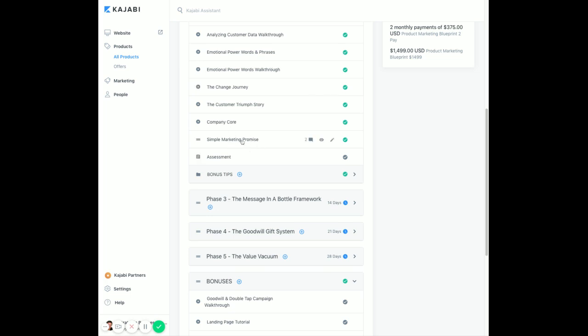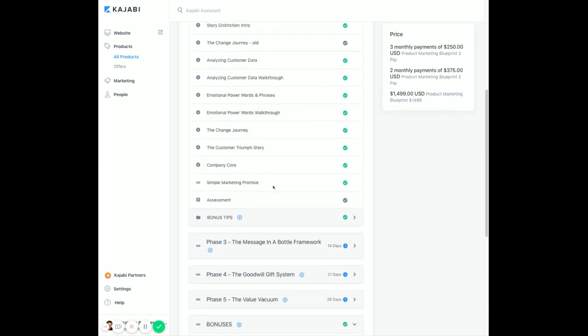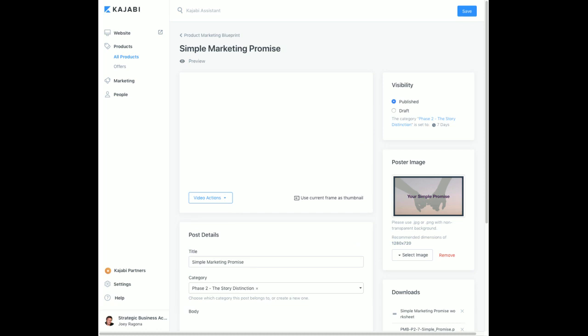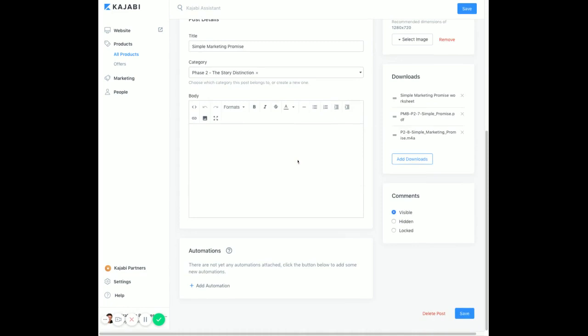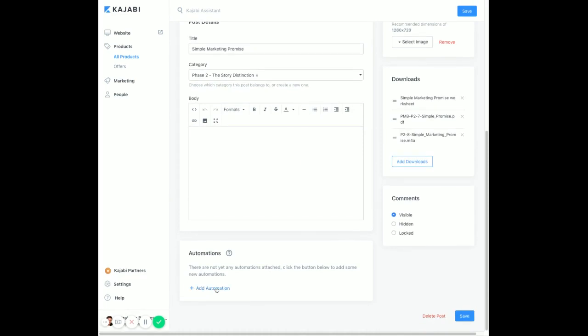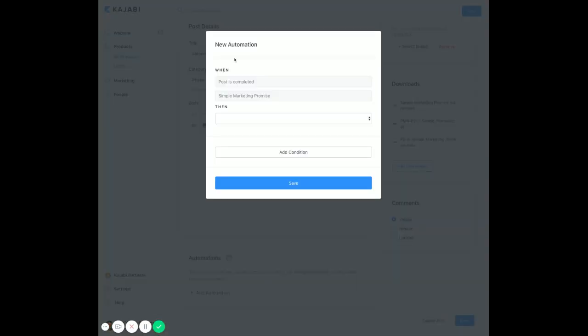ways. So let's say, for instance, that you want someone to go through the module, and then by the end of the last lesson, they get access to the upgraded product or whatever. So you go into this last post, and at the bottom you'll see the automations, and then at that point you can click automation and it automatically says post is completed. What do you want to happen? You say grant this offer. Okay, so I'm going to get to the offer in a second. Basically, you're going to create an offer, but it's a draft offer.